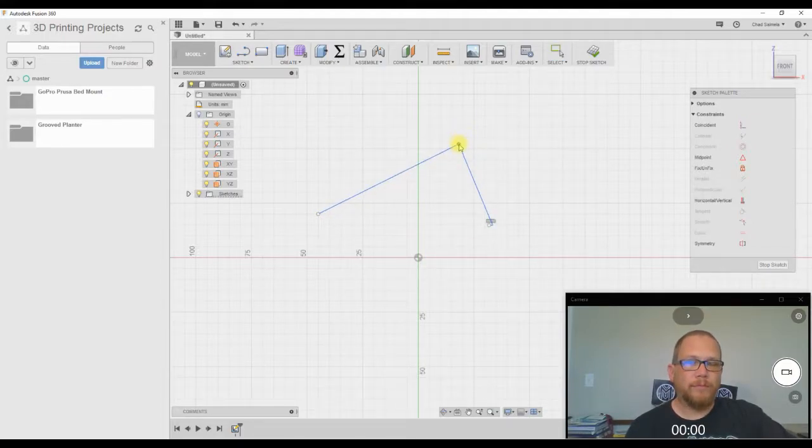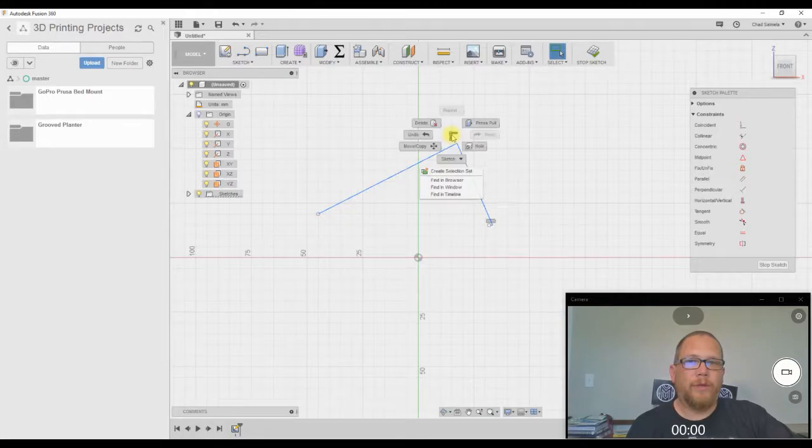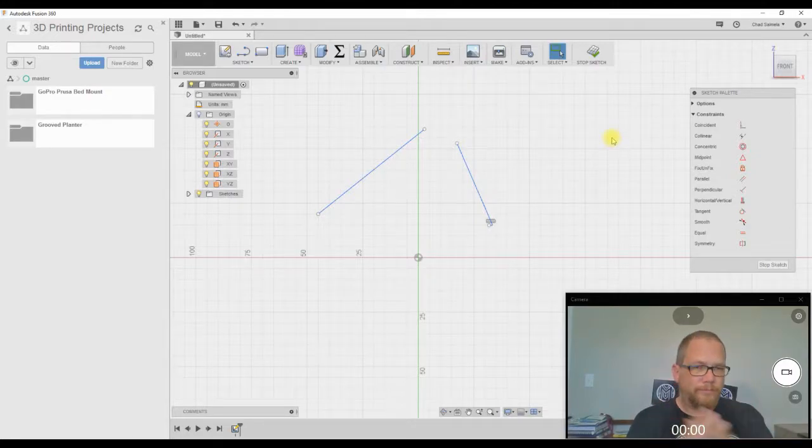You've got 2 points put together. They are now basically 1 point. You can click on the coincident constraint and delete that, and now if you move 1 point, they're no longer joined together. So it's really just a way to join 2 points together.